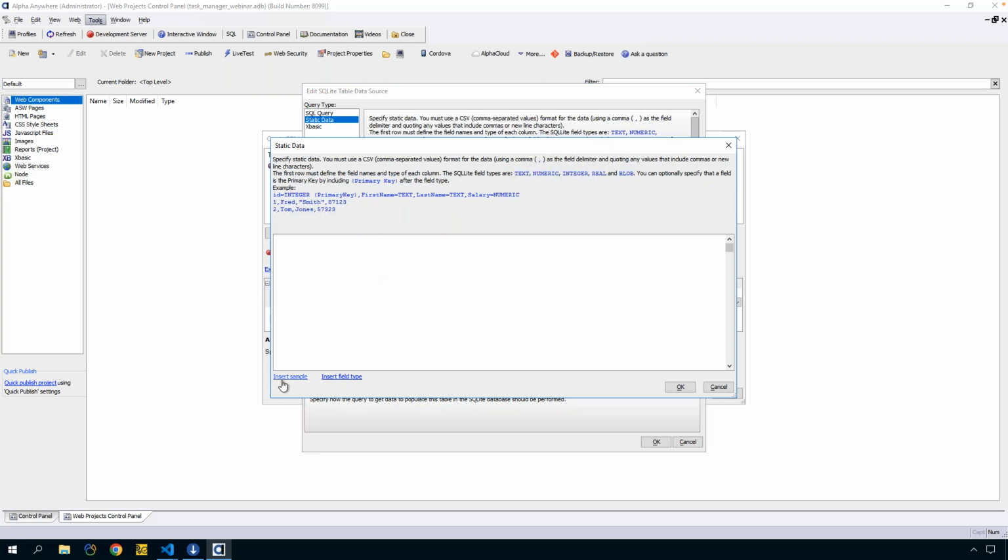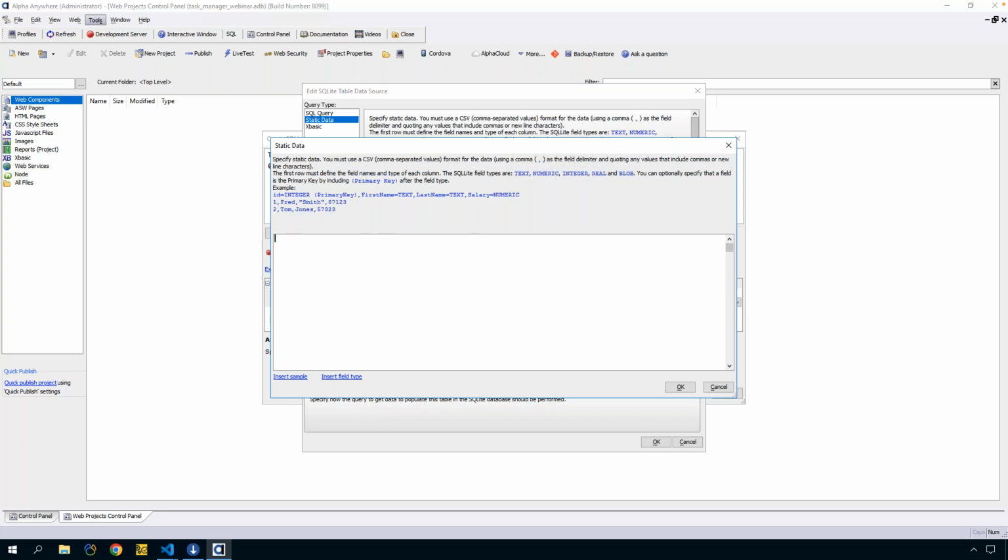But what's kind of nice here is I can actually do a couple of things. I can insert a sample, and you'll notice that it just sends it right in there, which is really helpful because then everything's set up and you can start editing it. The other method you could do is say insert field type, and let's say we want an integer. It just helps you make sure that you use the proper name for the field definition type so that when it actually generates the SQL database, it knows how to emit the commands to SQLite to do that. But let me go back.